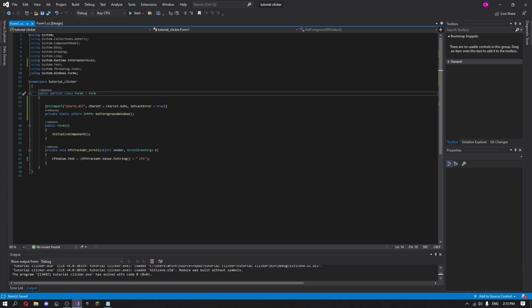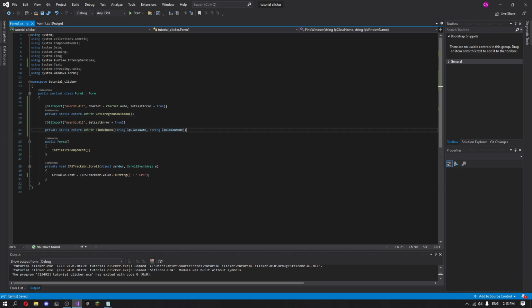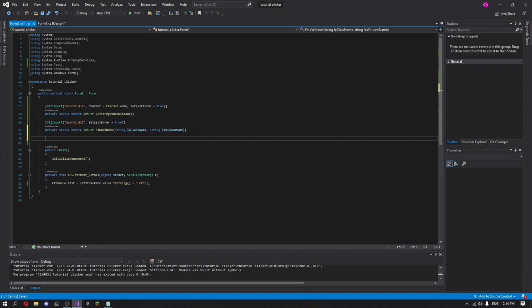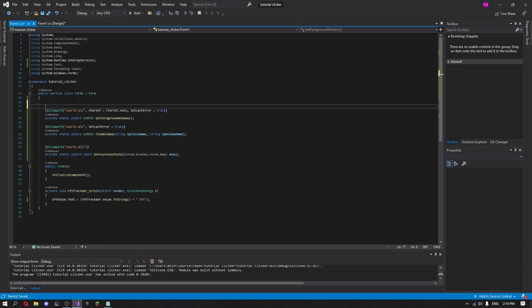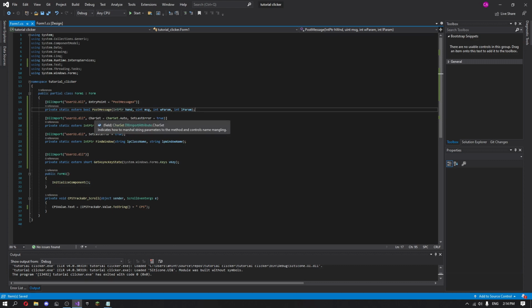We're also going to need DllImport FindWindow. Slap that in there. Looking good, and for keybinds in the future, just going to add it now for future proofing. We are going to need GetAsyncKeyState, being the keyboard key state. So if B is clicked, it'll equal 1. Anyway, that's all we should need for now, but if we do need them in the future, I will add more. Oh, yes, of course, we need one more. My bad. We will need PostMessage, which will send a click to the designated window.